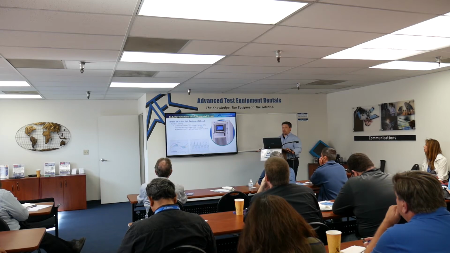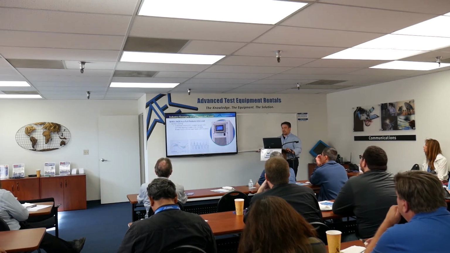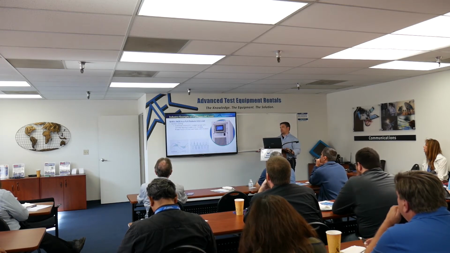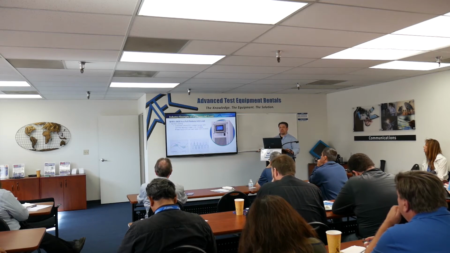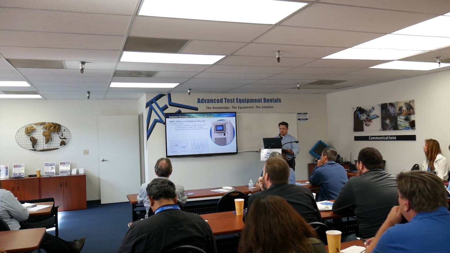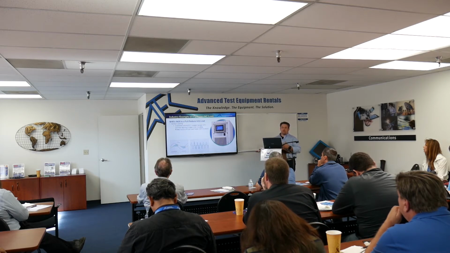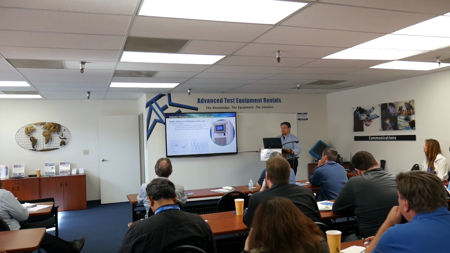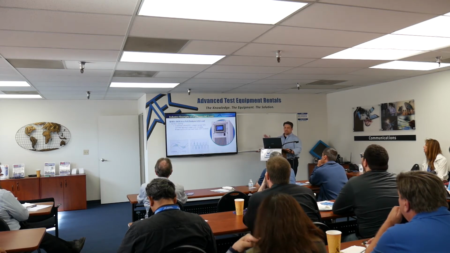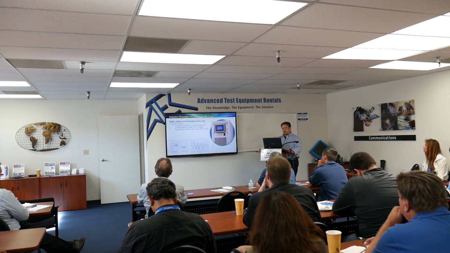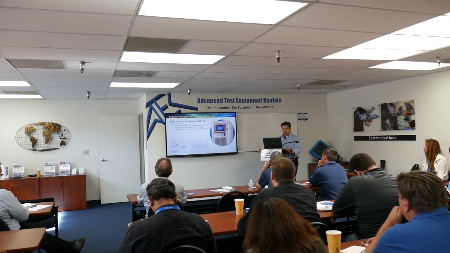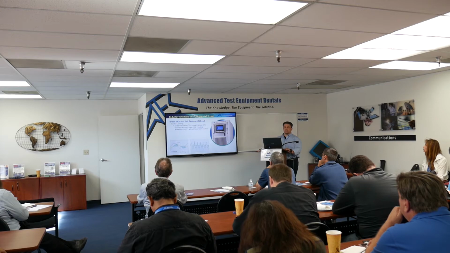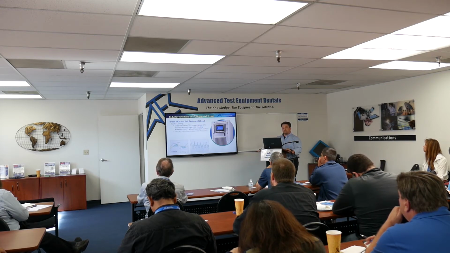So this is actually kind of a new product. It's been out for a little under a year, kind of the first of its kind. This is the 9430, a 4-quadrant AC load. I think typically people are used to AC loads being linear, so you can't do the true -1 to +1 power factor. The 9430 is a true 4-quadrant load, so you can do your full -1 to 1 power factor. You can shift your power factor everywhere in between, and it simplifies things in that you don't need any external components, inductors or capacitors, to do that. So it really simplifies that type of test.